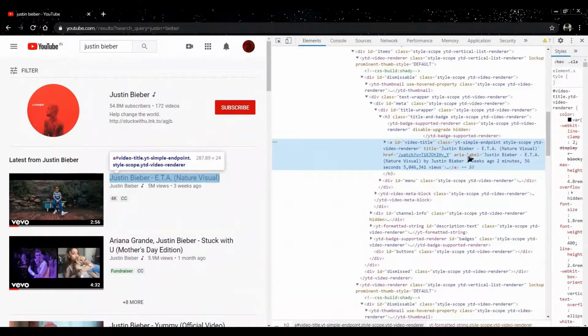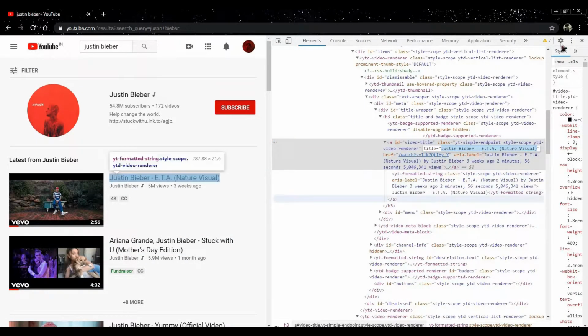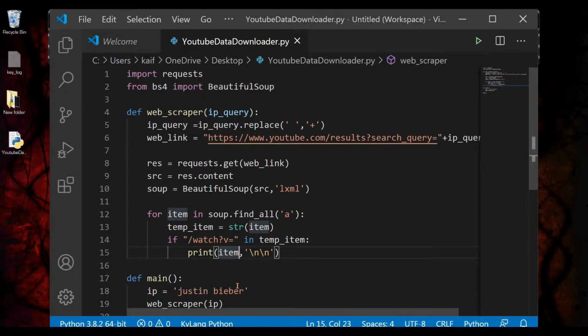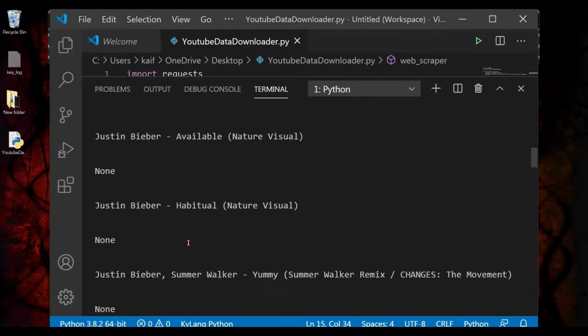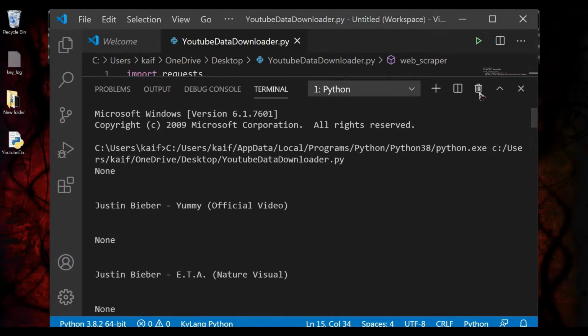Now we have to get the title from bodies of a. So let's add item.get('title') and run it. Here we can see it's displaying None value in some cases.